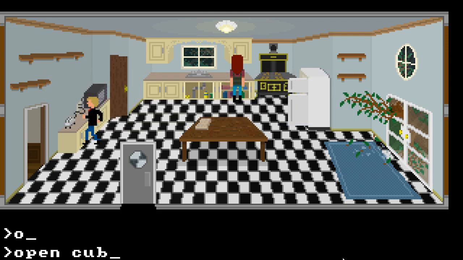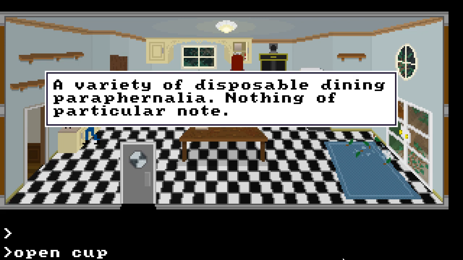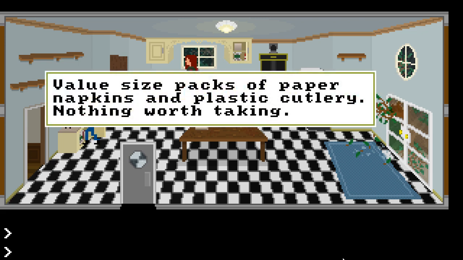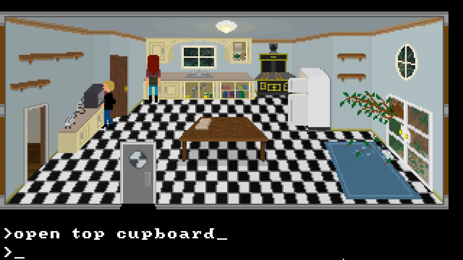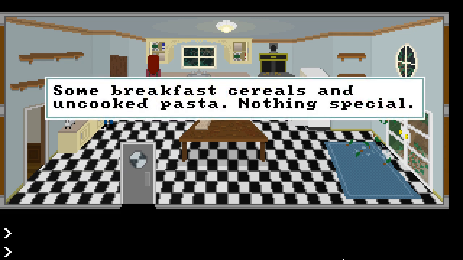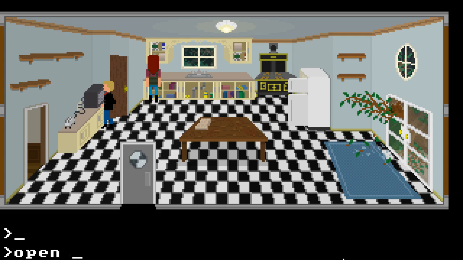Okay, rice. Open. Cupboard. Paraphernalia. Tiny. Okay, cupboard. Value size napkins, cutlery. Okay. Open top cupboard. Okay. Open bottom. Open lower cupboard. For the love of God. Open. We have one left. Maybe we'll get lucky. Okay. Let's open this door.